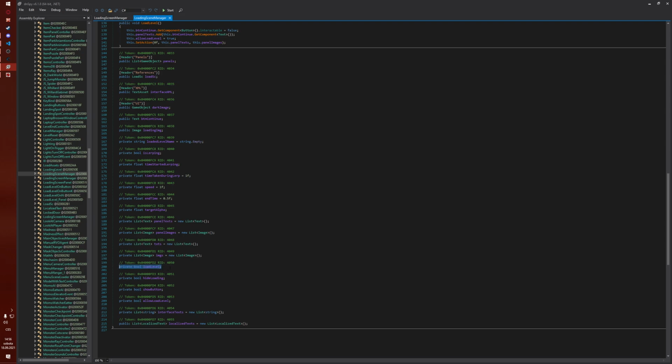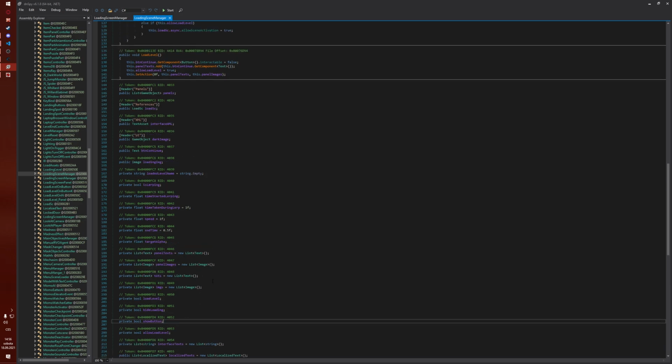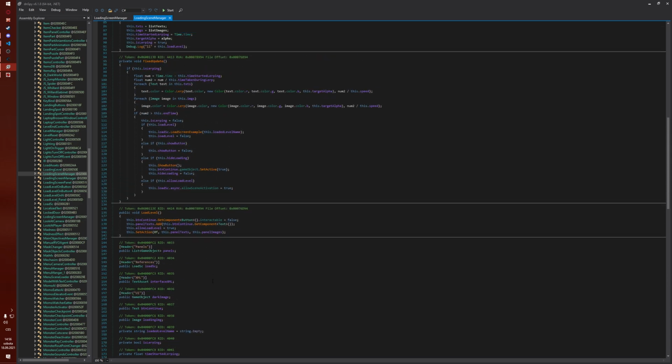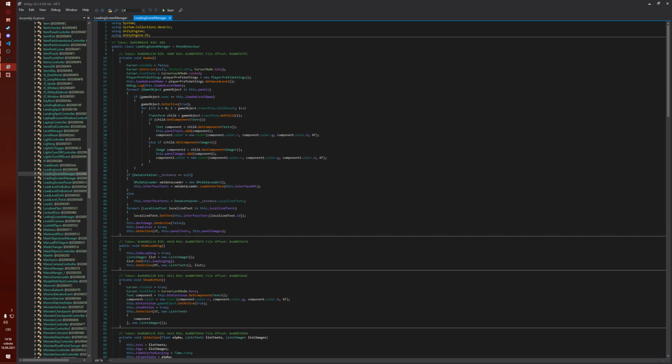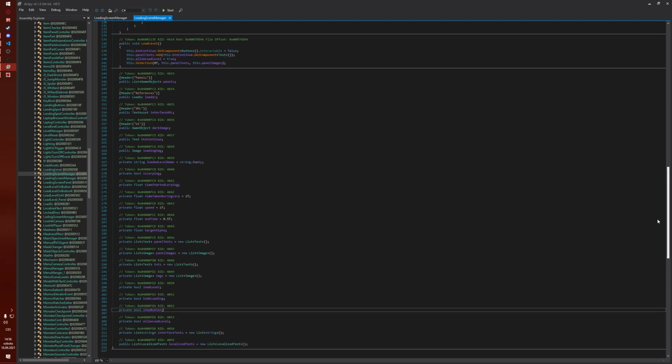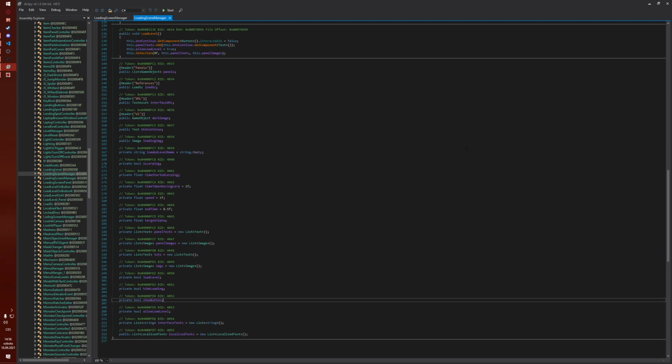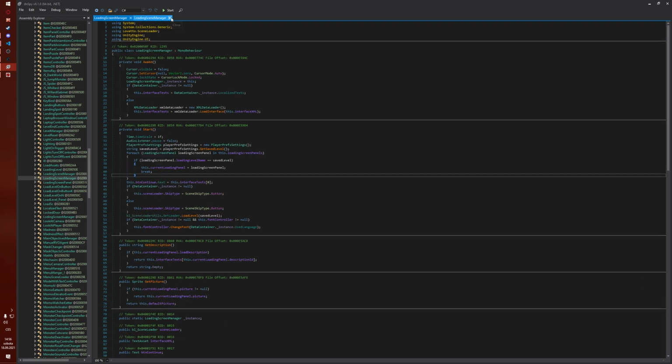Private bool, a load level might be something useful, but we don't know where that activates anyway. There is hide loading, so this would also maybe be useful. Show button also might be useful, but this seems to be more of the UI part of this.